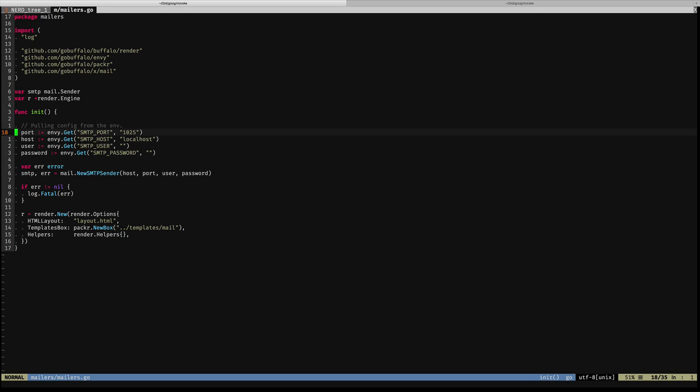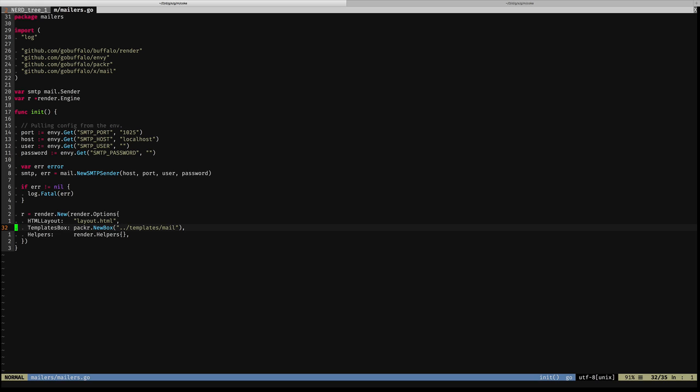And you'll notice we're also going to look for a bunch of environment variables to set up that SMTP server. We're also going to set up a new rendering engine. Now this is the same type of rendering engine that we're using in the rest of Buffalo. It uses Plush under the covers, so you get full access to all of that. Same Plush helpers, same Plush syntax, everything in your mailer templates that you do in the rest of your application, which is pretty nice. So out of the box, we set up a new layout just for your mailers, or at least for your HTML mailers anyway.